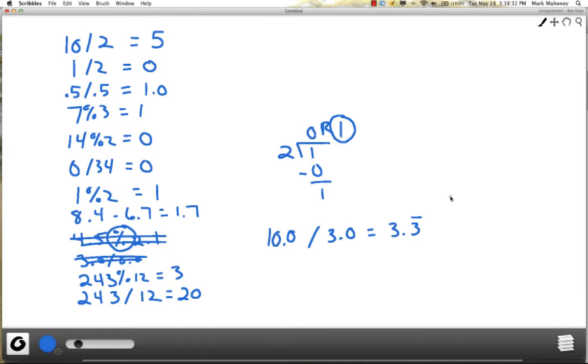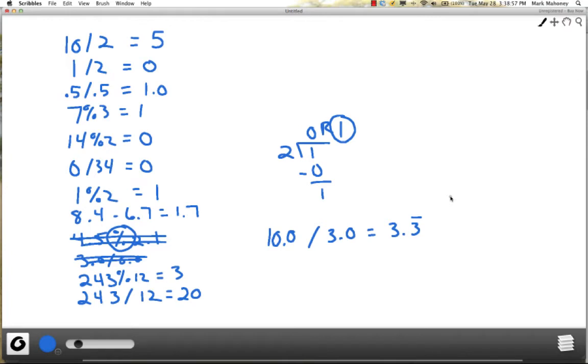Pi is also a number that has an infinite sequence of digits that don't repeat. The 3.3 repeating, at least we know they're all threes. Well, a number like pi, the digits don't repeat. So we can't really hold a true value of pi inside a variable either. We can hold numbers up to a certain degree of precision.